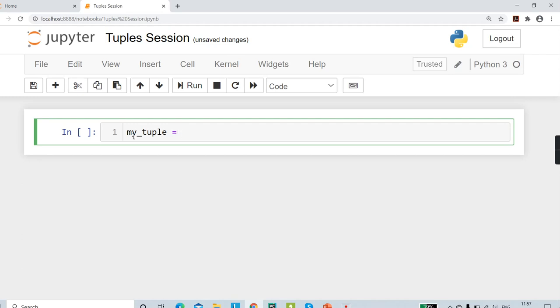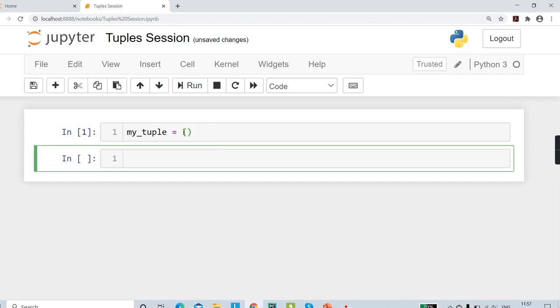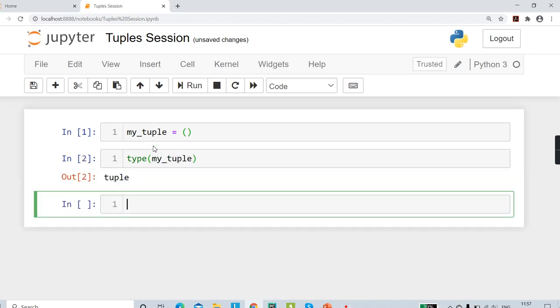To create a tuple, all we have to do is give a set of parentheses. Once we run this, and if you check the type of my tuple, you would see that Python is saying it's a tuple.